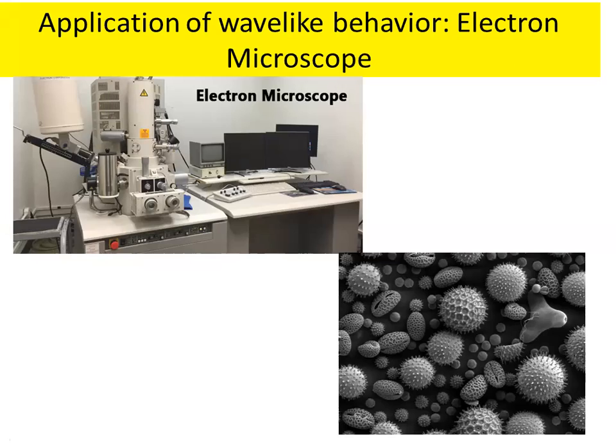What is the purpose of this theory? In a very brief equation, we have established the relationship between the particle and the wave-like. So the particle, such as an electron, has wave-like properties. If it has wave-like properties, what is the outcome coming out of this? The application is the development of the electron microscope.